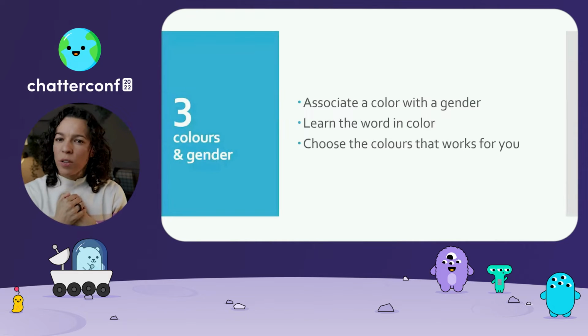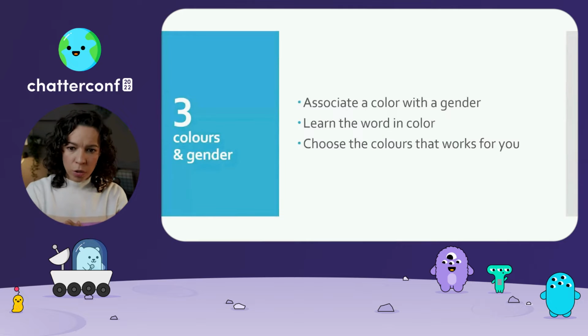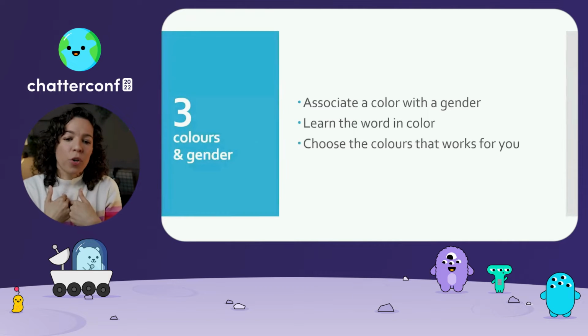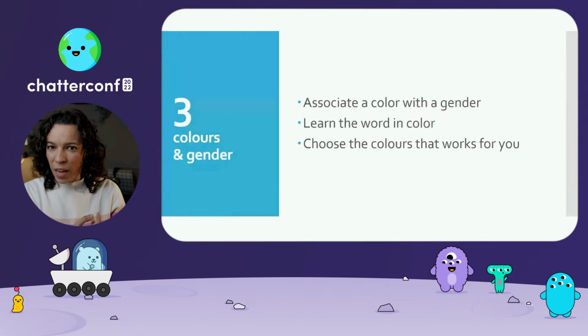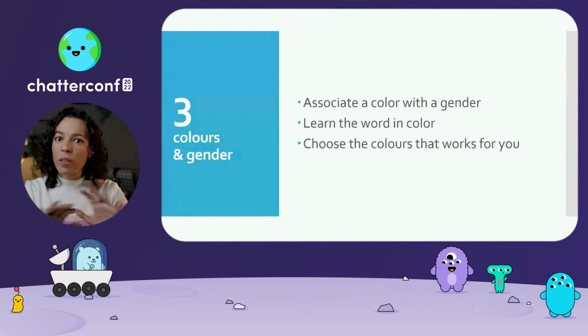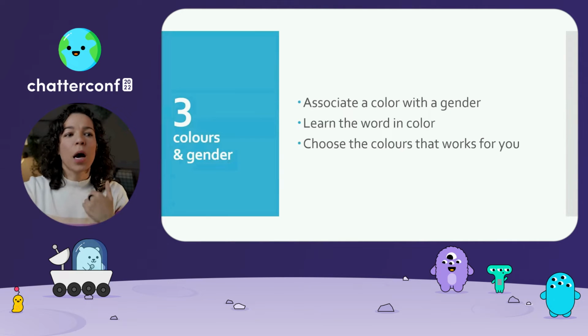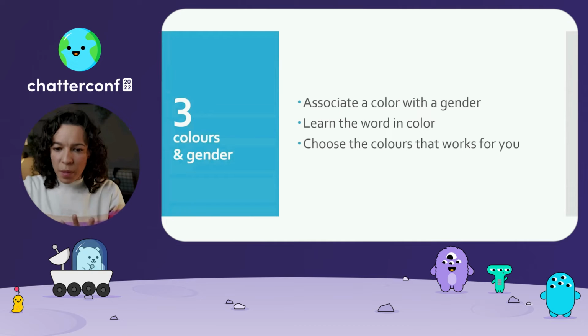For me, it worked very, very much when I associate a color with a gender. I have been learning words with colors my whole life. I did it in the very beginning, and then I didn't do it for many years. And then I recuperated this strategy that I was using when I was a girl, when I was at university, to learn faster. Choose the colors that work for you, whatever you like. I'm going to show you very binary, very classic, blue for boys and red for girls. I'm aware, but that's how I learned when I was a kid, so I'm keeping them for that. You choose whatever colors work for you.